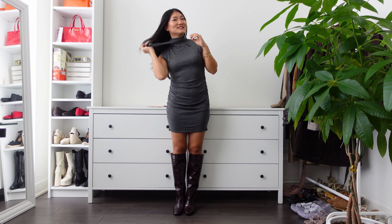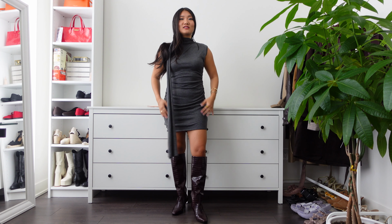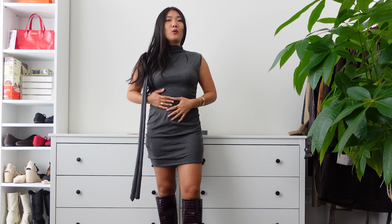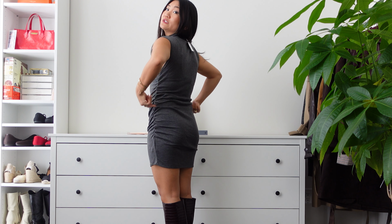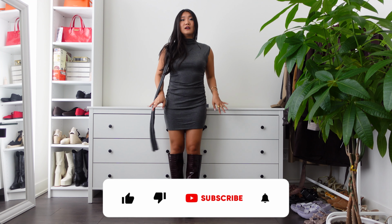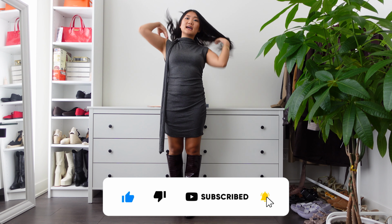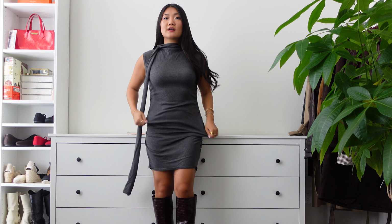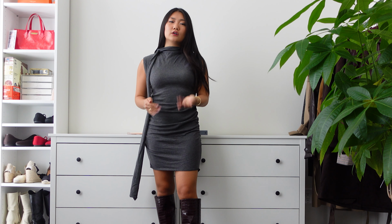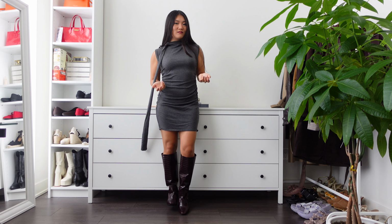I think it was a reasonable price point. It's really comfortable, but it's on a thinner fabric, so it would show bumps and whatnot wherever it's not ruched. So if you are a little conscious, you can put on, what is it called, shapewear and all. In terms of sizing, you can stick to your usual size. It's really stretchy, very comfortable, and it's dark colors. It's not really see-through. It's not super wow on my body, I think, but I think it's really cute.